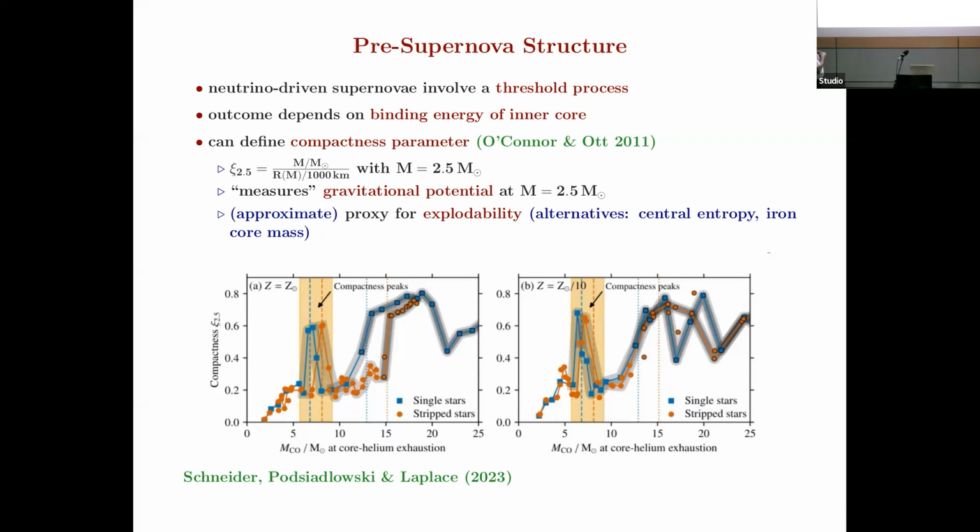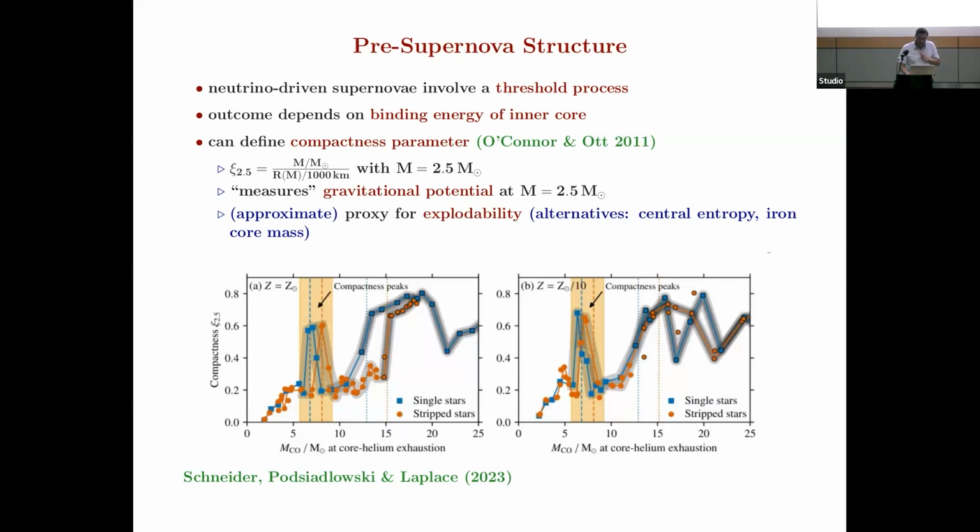What I show you on the left-hand side is this compactness shape for a composition that's similar to the sun's. We can also look at a different composition by reducing all the heavy elements by a factor of 10, and we get the curve on the right-hand side. And it's similar, particularly the compactness peak is slightly shifted, but only slightly shifted. At the high masses, things are a bit different, but that has to do with the different mass loss these lower metallicity stars have. But the key feature is that this compactness peak seems to be robust and not a strong function of the composition of the star.